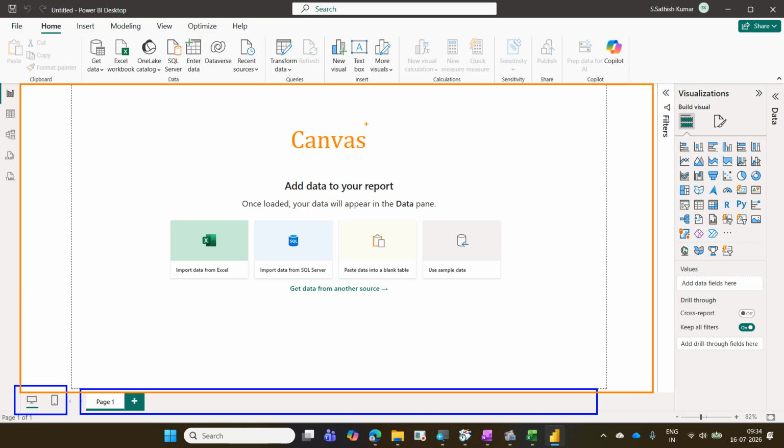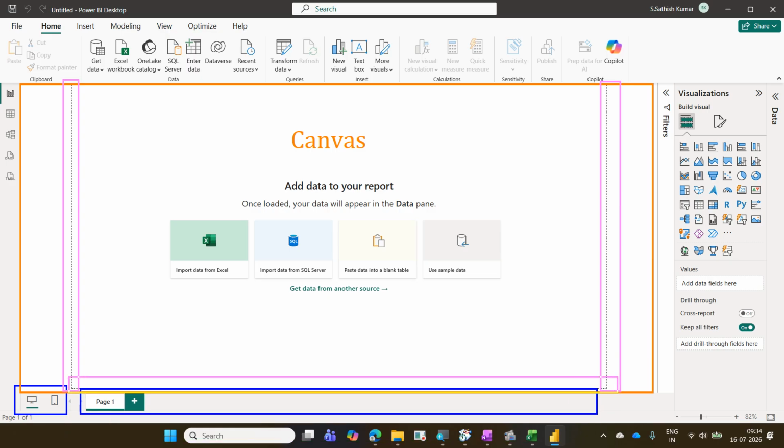Could you tell me what is this dot? Actually, these dotted lines are available in 4 areas. Now, it's visible in 3 areas, but it's available in 4 areas. Maybe on the top also, you will get the dotted lines. But it's hidden, but we can see the dotted lines.